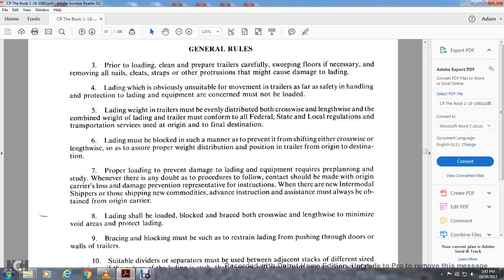Proper loading to prevent damage to the lading and equipment requires pre-planning with study. Where there is any doubt, contact should be made with the origin carrier's loss and damage prevention representative for instruction. When there are no rules and shippers are shipping a new commodity, advance instruction and assistance must always be obtained from the origin carrier.